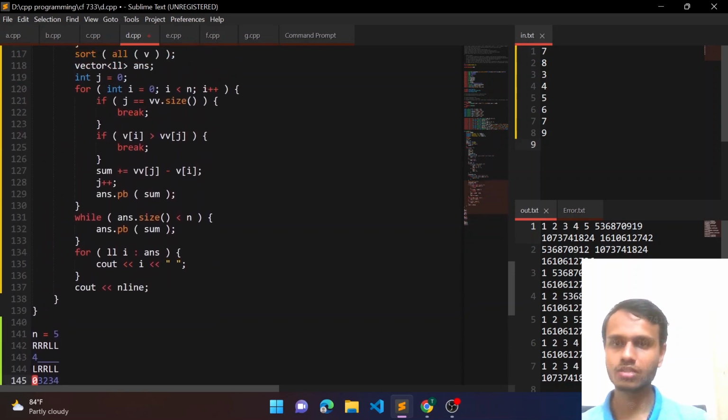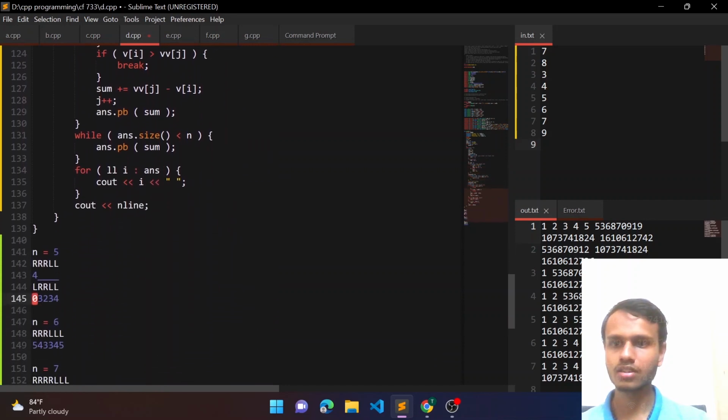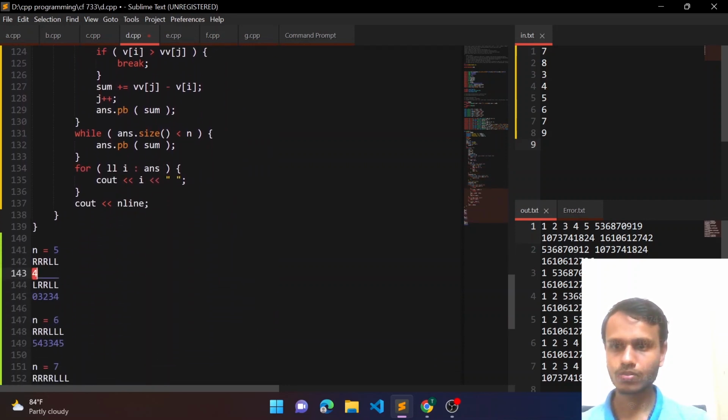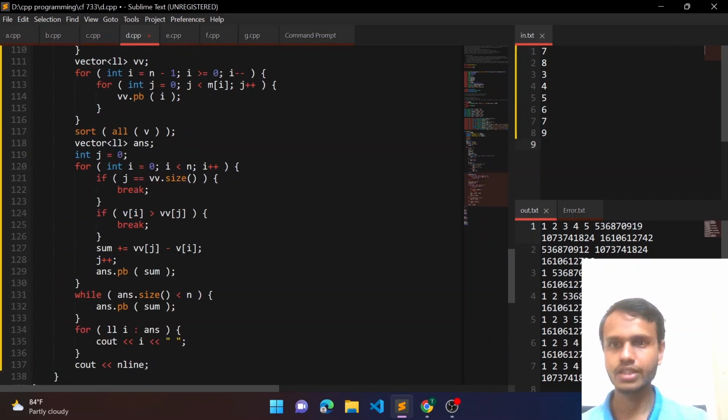Every time only the smallest value will be replaced by the biggest number that is not currently present but that should have been present, right?